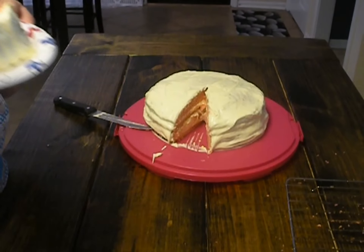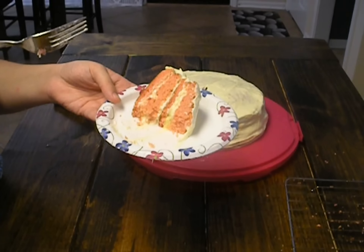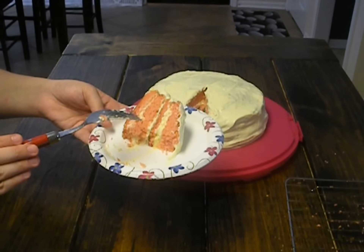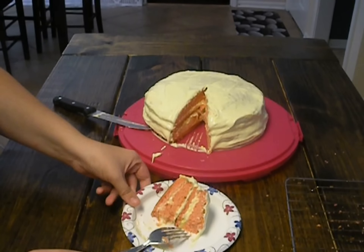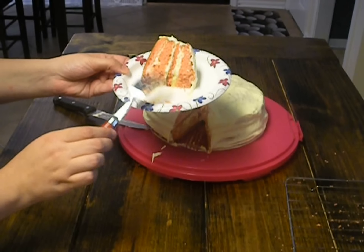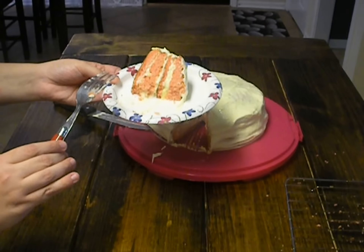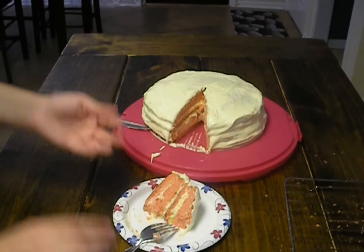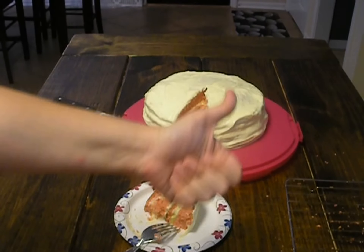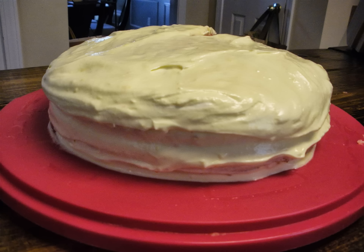Good? Yeah, it is good. Oh man, this is really good. Wow, this is really good. Try this, guys — definitely really good. Nice little summer treat, not too heavy, tastes really good. And my husband, with his nasal voice, decided to say he likes it too. So check it out — good recipe, hope you guys enjoyed it.